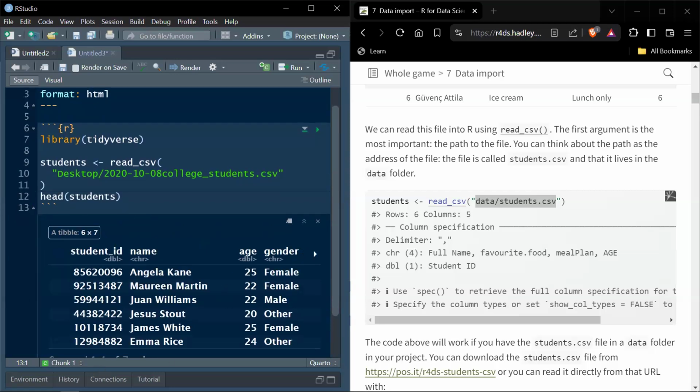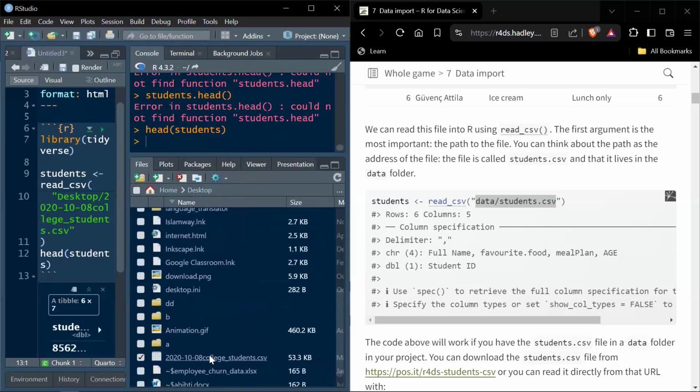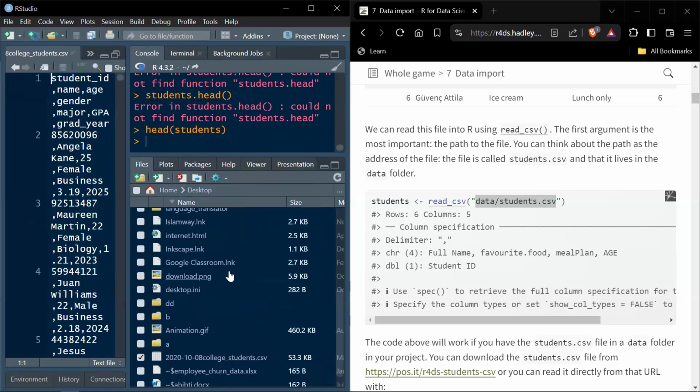When you go and look at the raw file, I don't know if the raw file can open here.